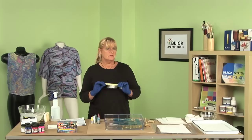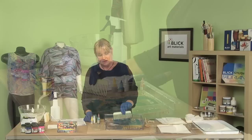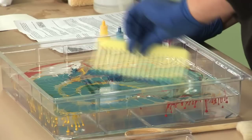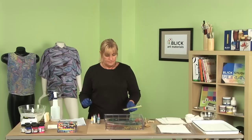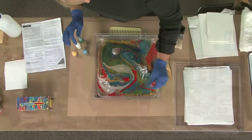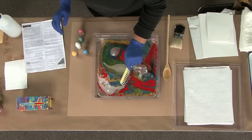This is the first step and you don't need to rush yourself — take your time. Now I'm taking a normal comb, but you can use a fork, a knife, or any object. I'm going to put it in the water and start pulling my design. See how it looks marbleized already? If you see an area where you might want to add a little bit more color — like I want a little bit more red over here — you can go back and add it.